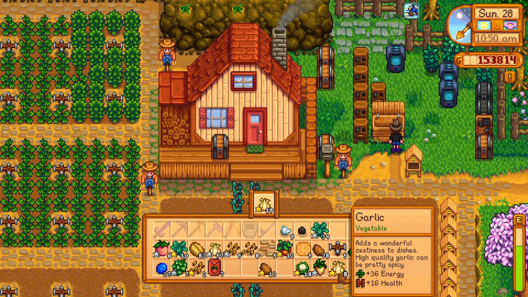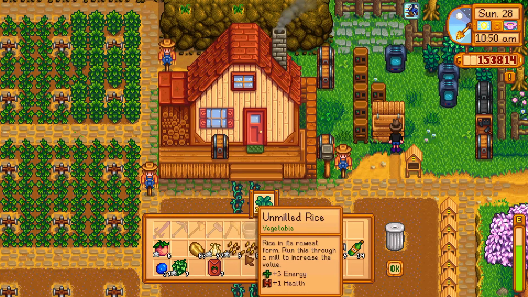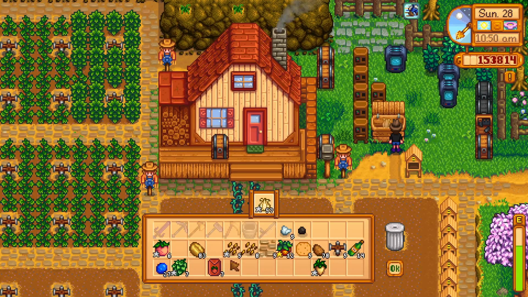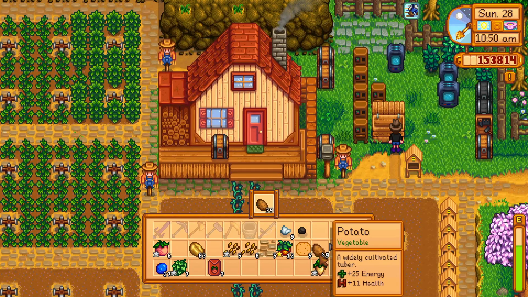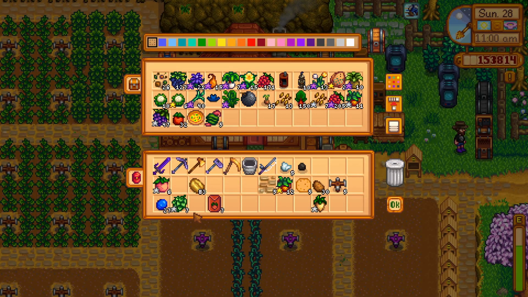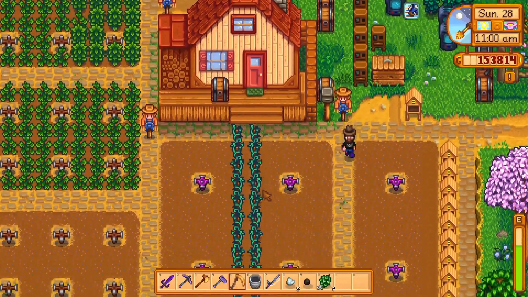So, what do we want to sell? Sell the gold star quality stuff. Don't know why I kept the coffee, but I will definitely probably try to brew more of it. Can give this to Lewis. The potatoes I'm gonna separate into a few batches, like so. The unmilled rice, I think I keep it here. So this will be turned into the seeds. Yeah, okay.